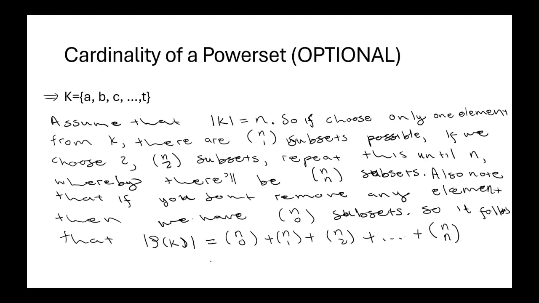So basically you have a sum where k goes from 0 to n of n combination k. So this is the cardinality of a power set of a set consisting of n elements.